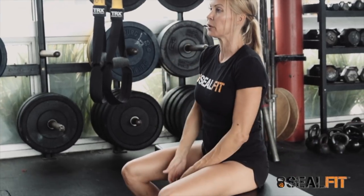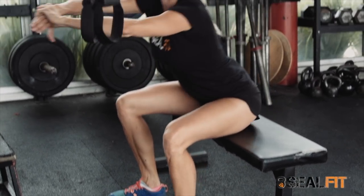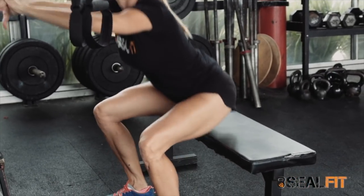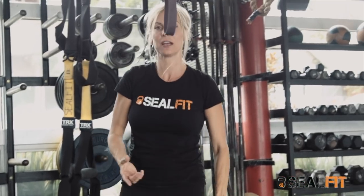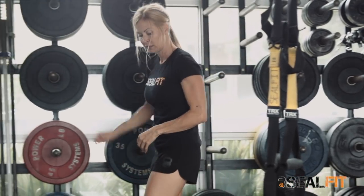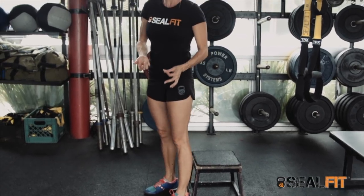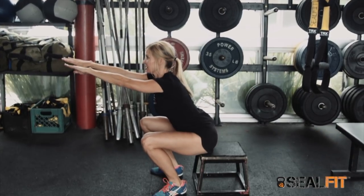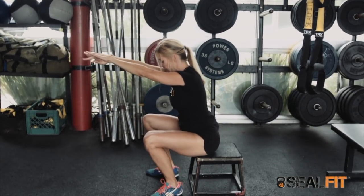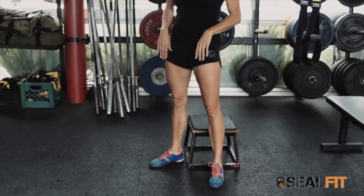If you need some extra help, sit all the way down in the chair. Keep your feet where they're supposed to be, knees out, then lean forward and stand up — performing your air squats off the chair. Once you've graduated from that, you're ready to do a supported full point-of-performance air squat. I've got this little jump box here. This is going to supply some security because I know there's a box there and I can collapse into it if I need to, keeping my knees safe. Hands out, chest high, come on down, and all the way up. You might have to move your feet around a little to find the right position.